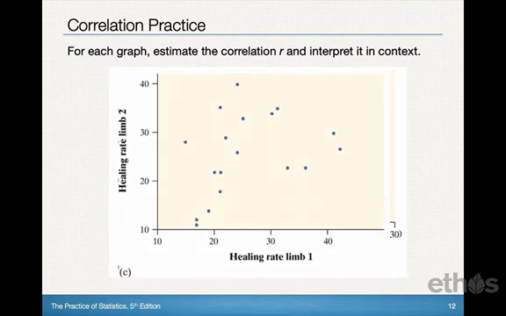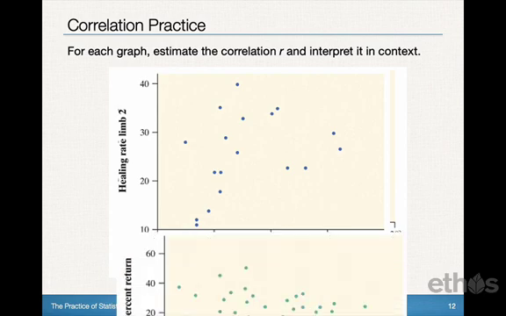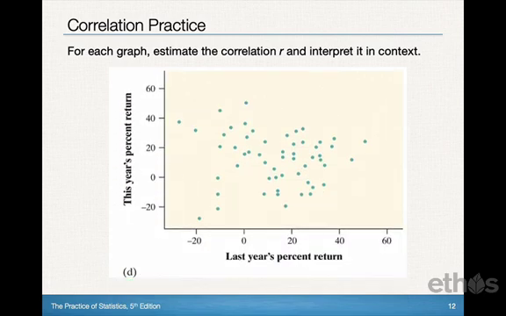Okay, if you want to pause this now, go ahead. I'm going to guess that this might have a 0.3 positive relationship. Kind of? I don't know. This one bugs me. But let's see. Healing rate of limb 1, healing rate of limb 2. So it looks like if you have somebody that has 2 limbs injured, the healing rate of 1 is trying to be used as a predictor for the healing rate of limb 2, and it may not be all that good a predictor.